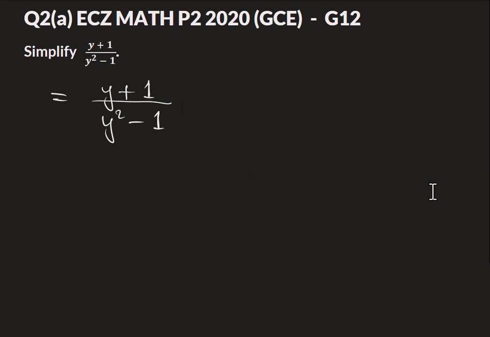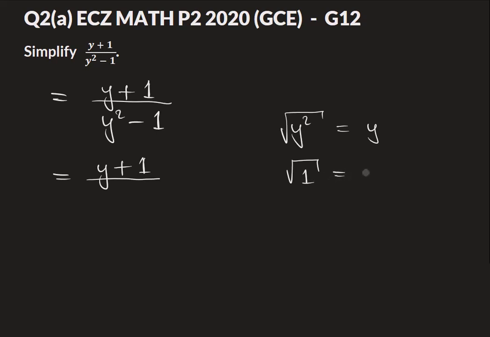The best way to handle this question, as you have seen, we know how we can simplify this further. But what I will encourage you to do is, when you notice that there are two terms in an expression, the first term here is a square and the second one after the negative is a square, what you need to do is find the square root of this first term. So you say the square root of y squared is equal to y, and then you also do the square root of 1, which is 1.